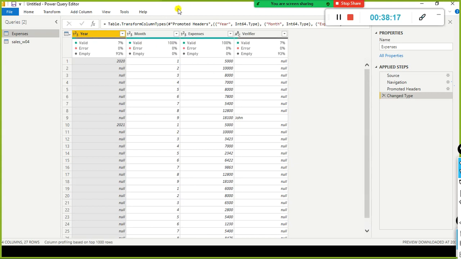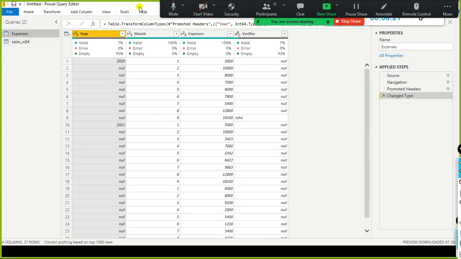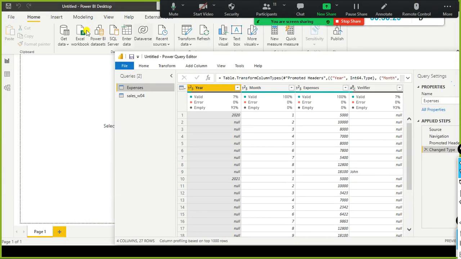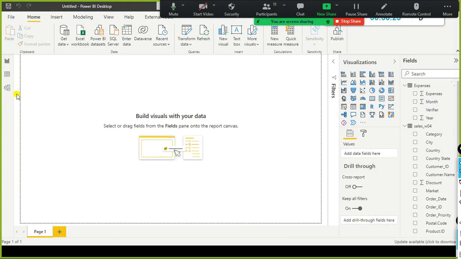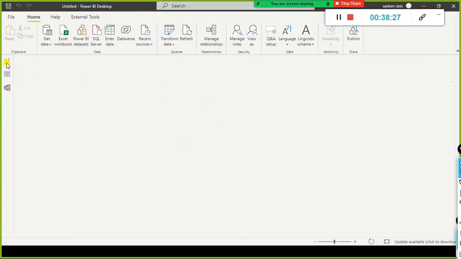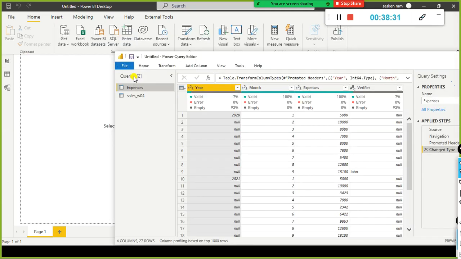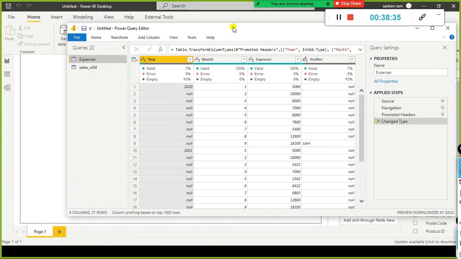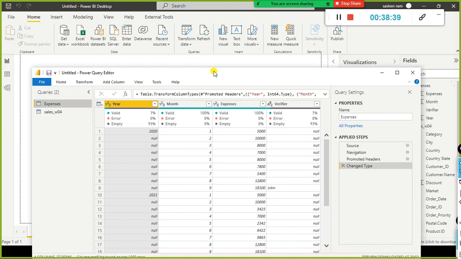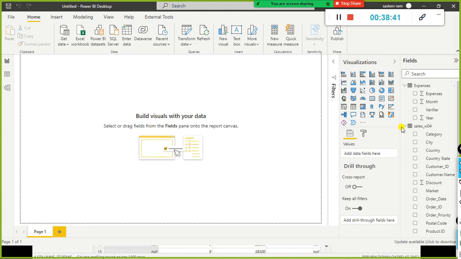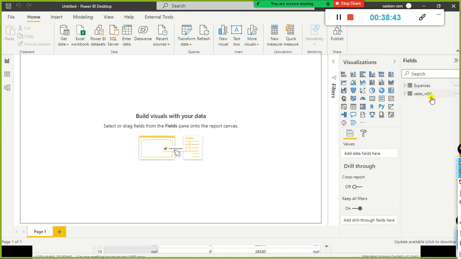This Power Query Editor has its own separate environment for us to work in. Here in the main window, if you want to create a report, you can do it here. If you want to do data model design, you can do it here. But when it comes to data cleaning or pre-processing, it opens a separate environment, the Power Query Editor. And another thing, if you notice, even though it is an Excel file, it is considered a table.